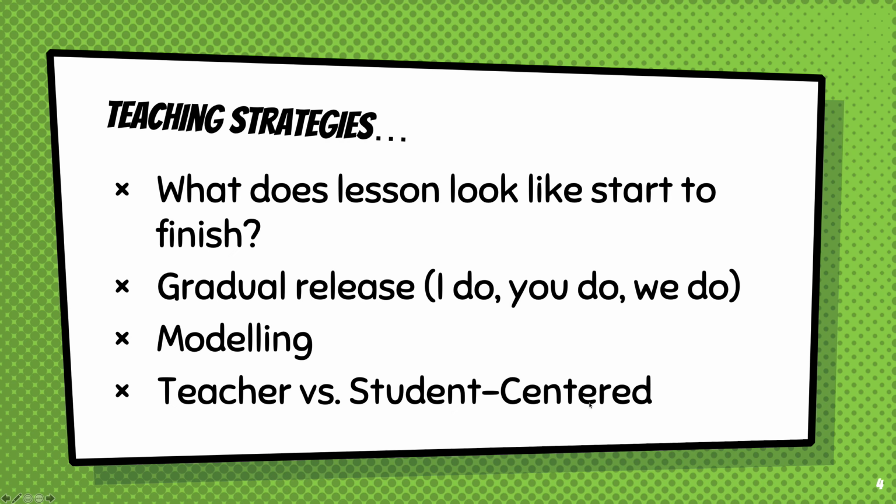The next piece is the teaching strategies. What do we want this lesson to look like? How is it going to start? How is it going to end? And what does everything in between look like? So we're looking at the lesson from start to finish. A lot of times we use a gradual release model: I do, we do, you do. You'll model something, then you have the students do it in pairs, or you do it together as a class, and then you turn it over to the students for independent practice.